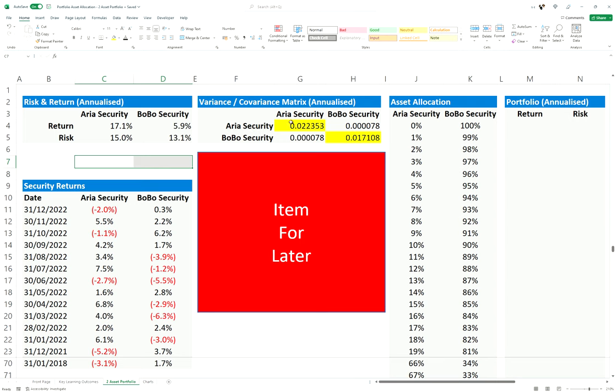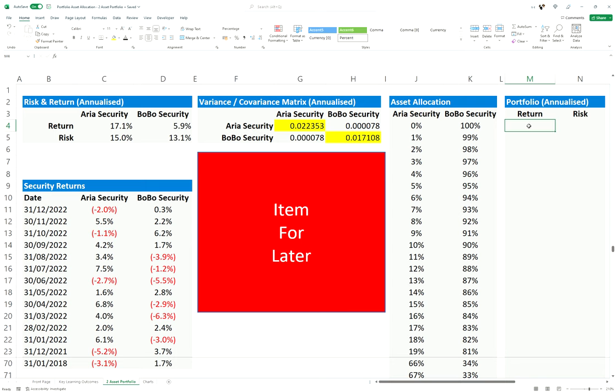There are easier ways. Once you get more asset classes, I did a video on a three asset portfolio and more, and that's when you can use matrix multiplication, which is going to make it much easier to calculate all this, rather than doing COVARIANCE.S and all this kind of stuff. But I won't do that for now because we're only doing two asset portfolios, and it's nice to do this the slow way.